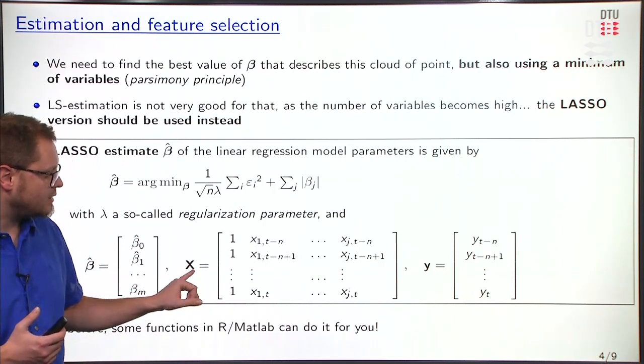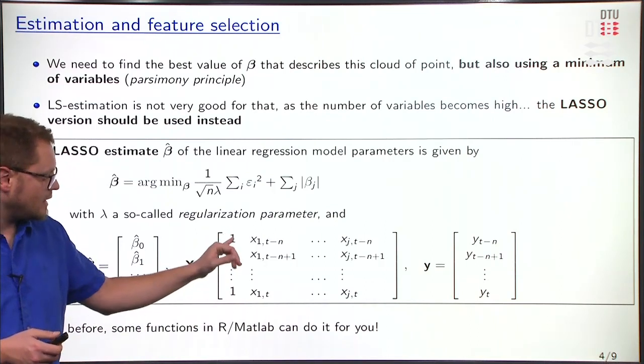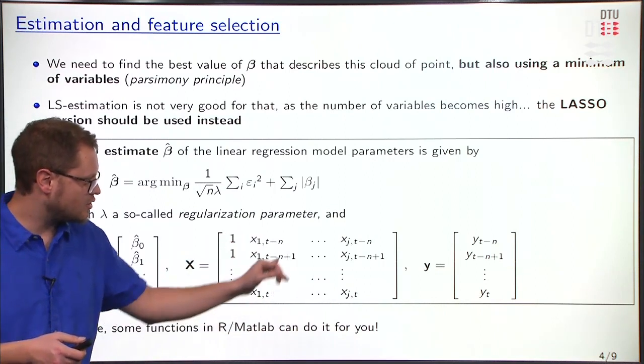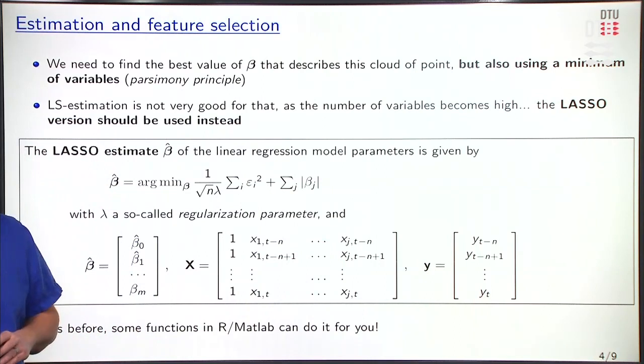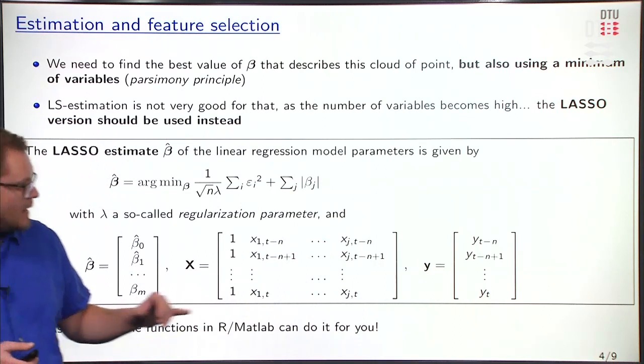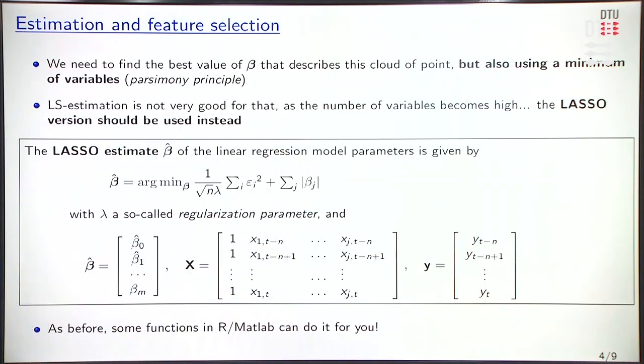X, we will write the design matrix as we use for the least square estimator. So it has a vector of 1, and then it has successive vectors for all the features and the time instants that were collected in the past. And then we have a vector y with all the past values of the response variable. Now, if we want to get a lasso estimate for beta, we can also use functions in R, MATLAB, and some other languages that readily give you the lasso estimate.